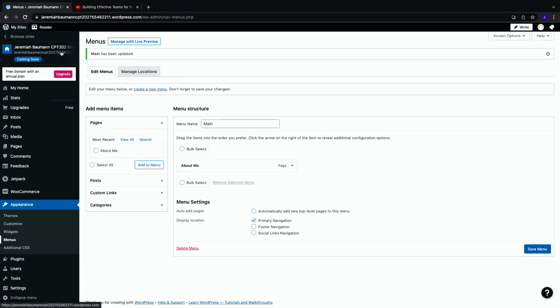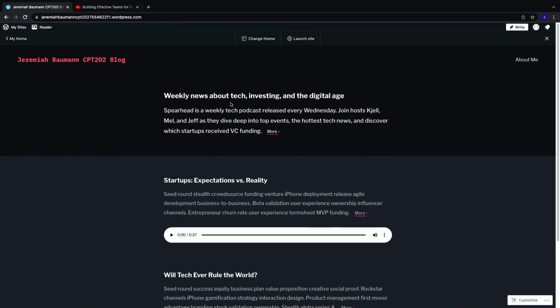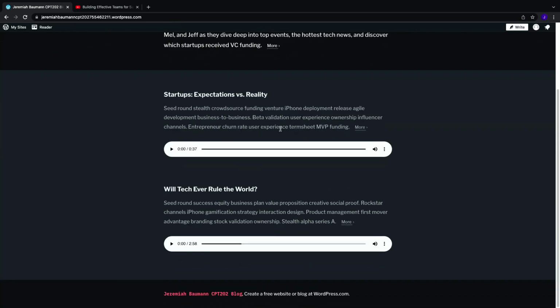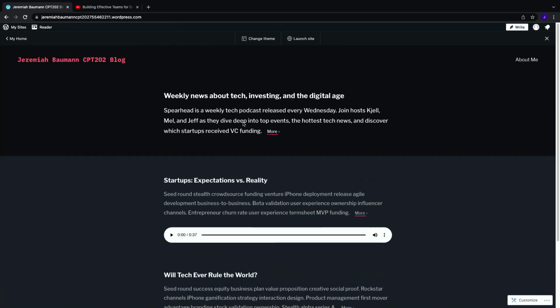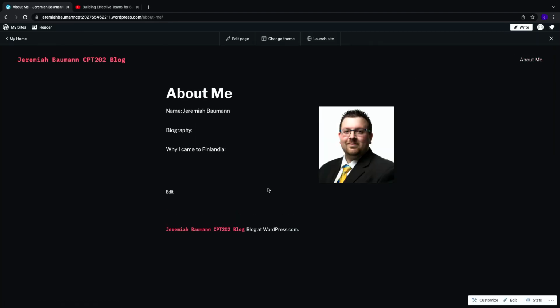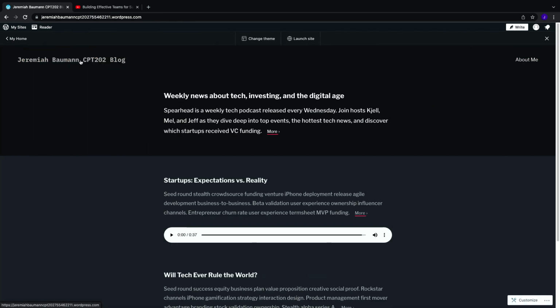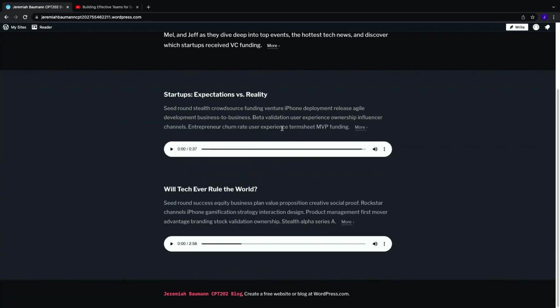Now, if I want to go look at the site, I can click up here, and you'll see all of this information showed up. This is information that was there from the template, and this is where I said you're going to have to probably go in and clean some of this stuff up. You don't want template information in there. However, what I do want to point out is About Me is now in the menu. You can click it, and there's the About Me page. So it made it into the menu. It looks good.